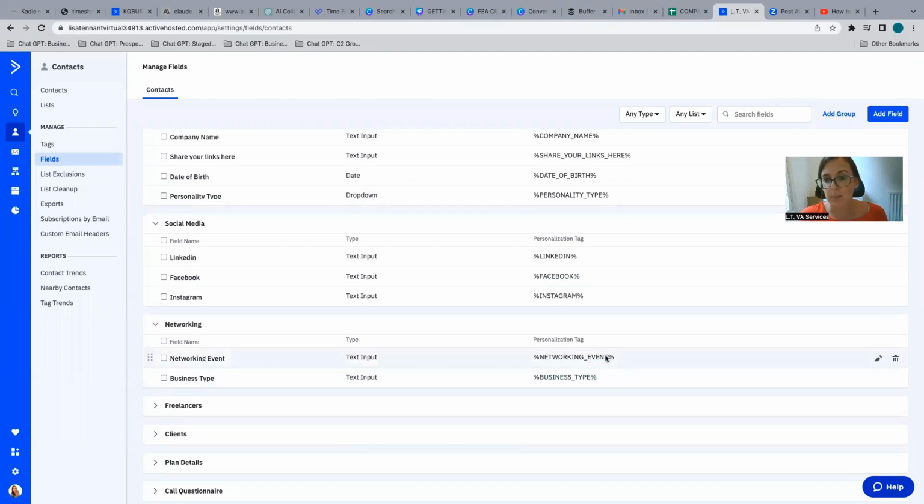And as you can see, there is a personalization tag. Now I have an automation that's set up that says when somebody comes into the networking tag, then you're going to send them this email to say, it was so lovely to meet you at the, and guess what? The networking event name is going to be personally named. I didn't have to send it. I didn't have to construct an email that says it was lovely to meet you at the Summerbee Crystal Chandelier Ball networking event Thursday. It's going to happen. As long as you're clever about the way you word things, it's going to look really, really personable.